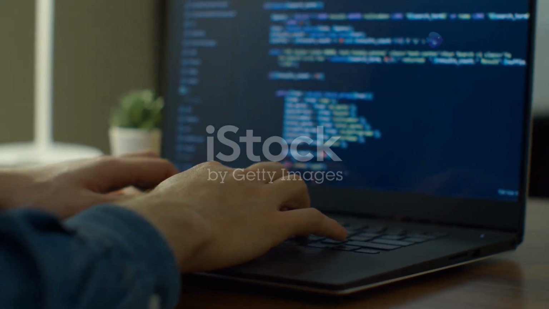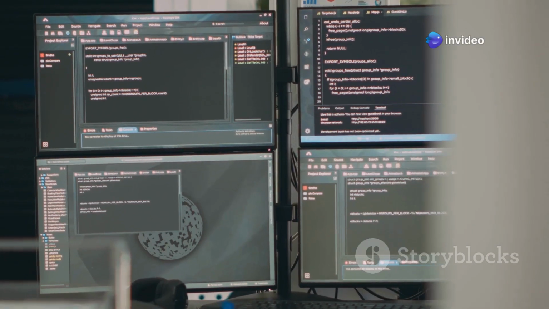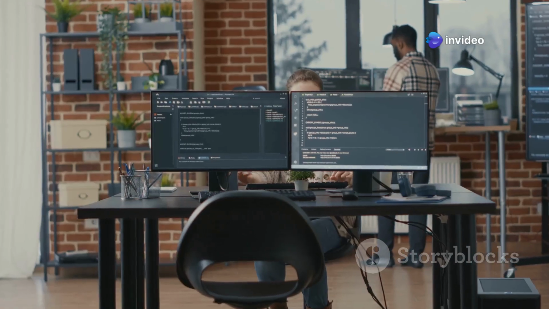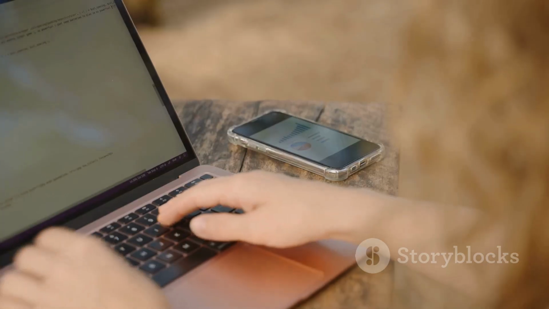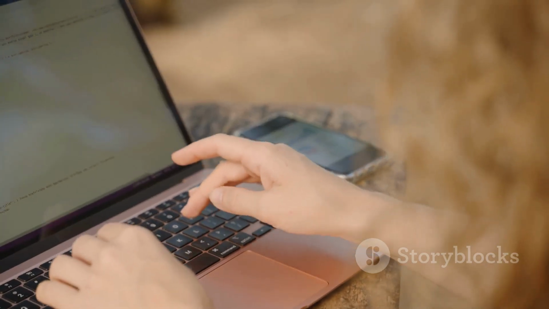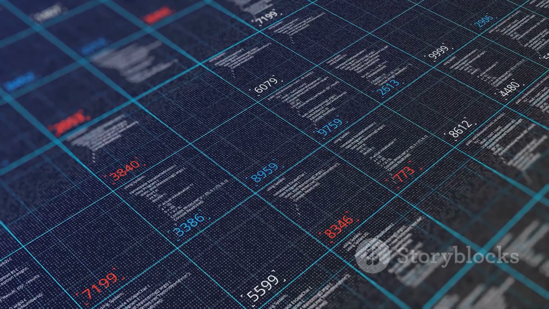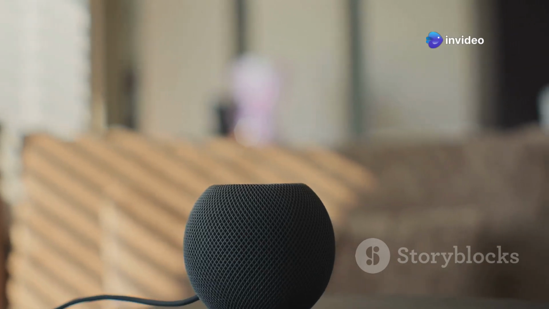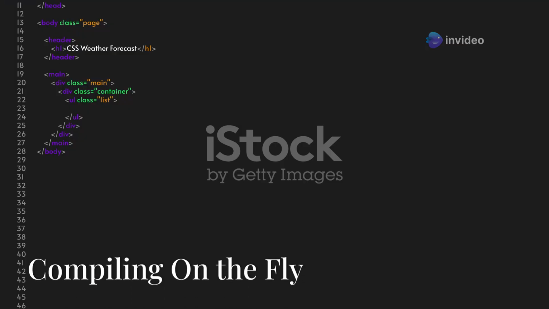So, you've written some code. Awesome! But how does that code run on a different operating system? That's where cross-compilers come in. They translate your code for different platforms. Imagine translating a book from English to Spanish, crucial for embedded systems like smart home devices. Write code on a computer, target an embedded device. Cross-compilers offer efficiency and flexibility.